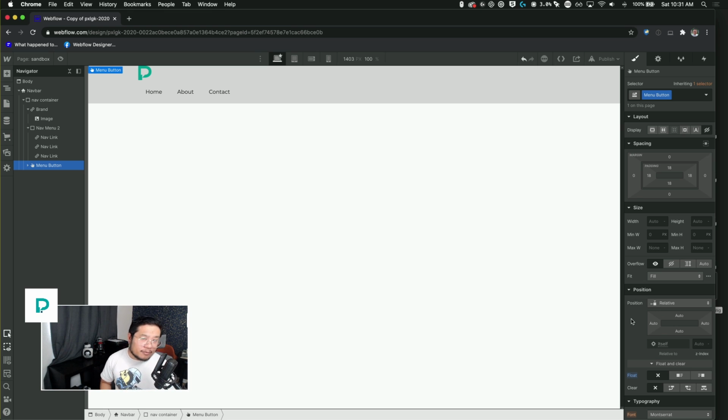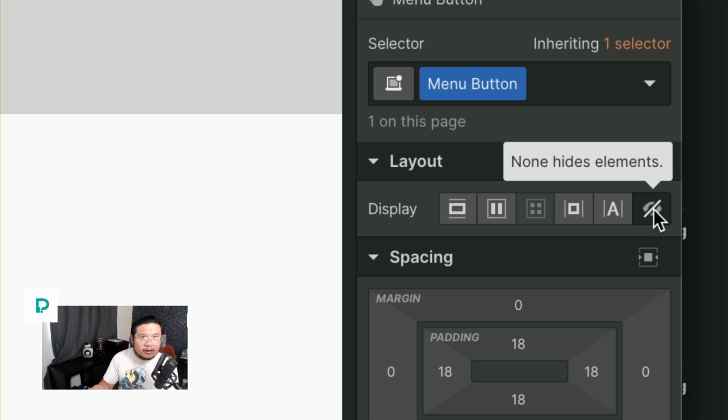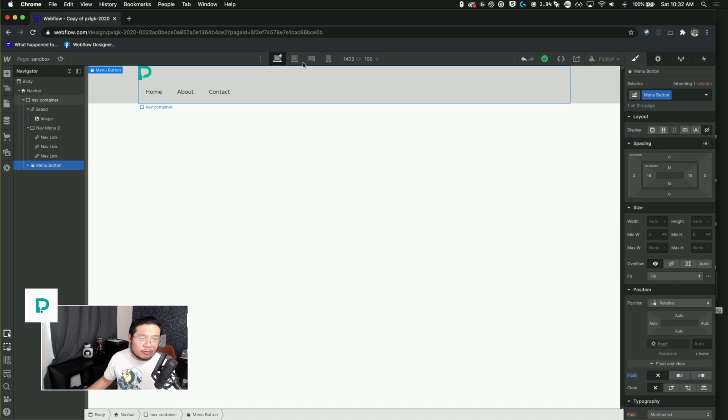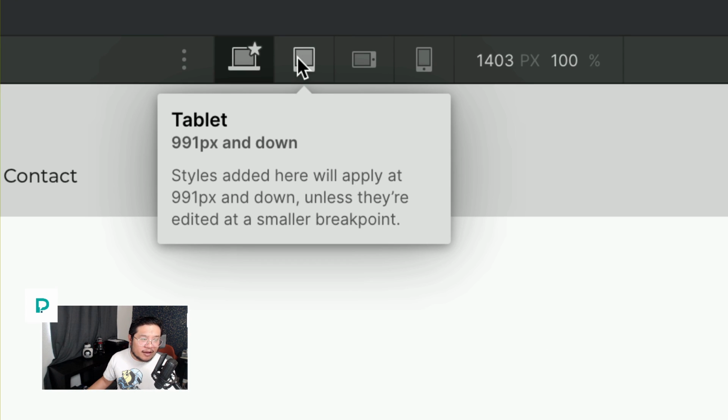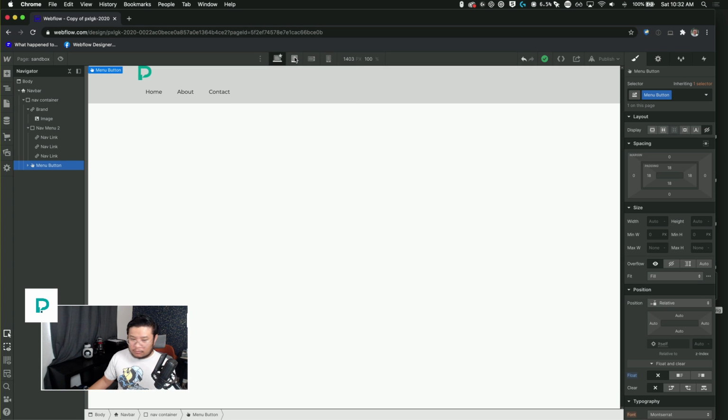But now I want to customize it, so I'm going to remove some of the things you already gave me. And also this menu button is pre-styled to display none because it will only show up in the mobile breakpoints. What I mean by that is these right here, tablet on down. Okay.